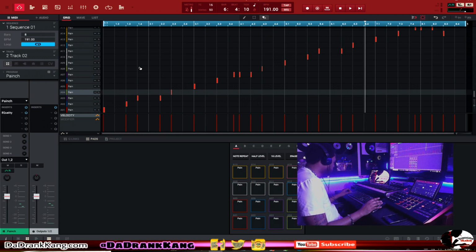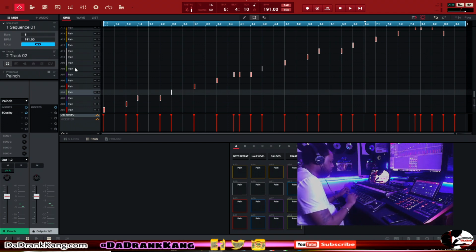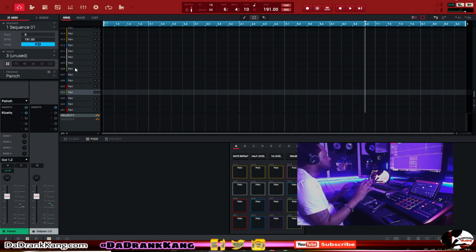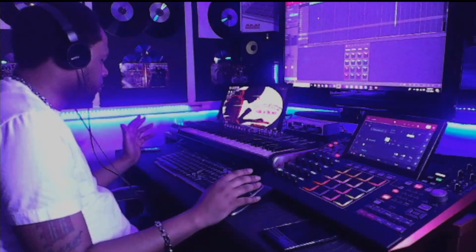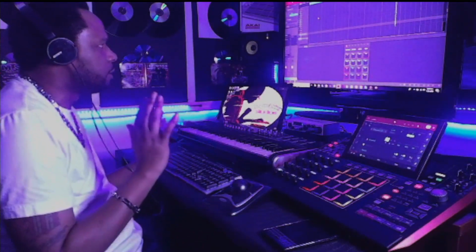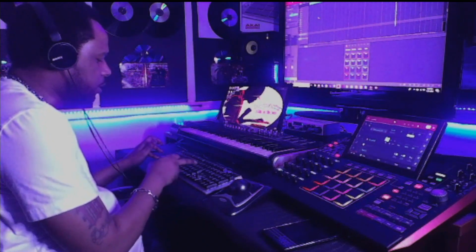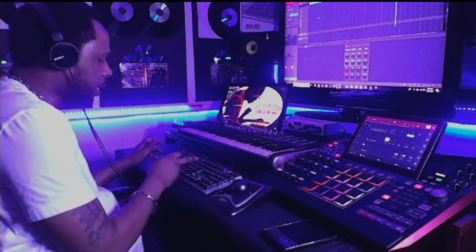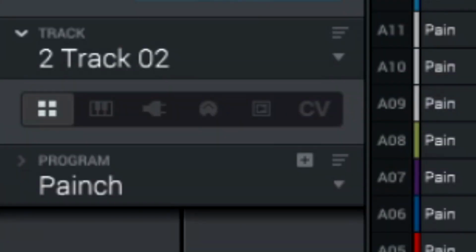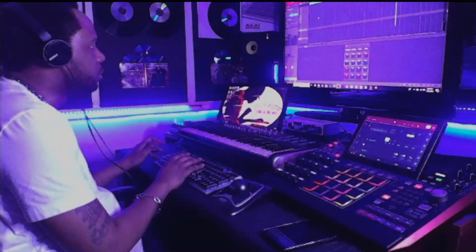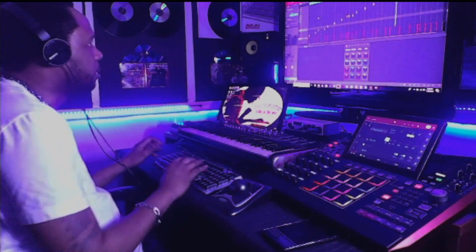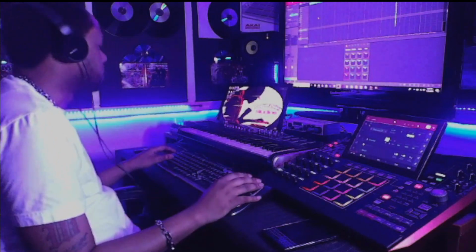Alright, now we're going to take these chops by hitting Control A, and then we're going to hit Control C and copy them. Then we're going to hit Control right bracket and tab over to track 3. I don't know if a lot of you guys know that, but that's a little shortcut that I use whenever I'm using the keyboard. All you do is hold Control and use the bracket keys next to the P key, and you can go back and forth to different tracks. So just a little trick for you guys.